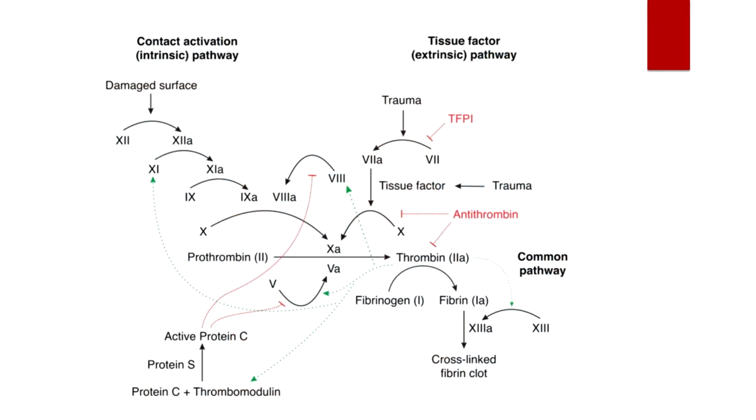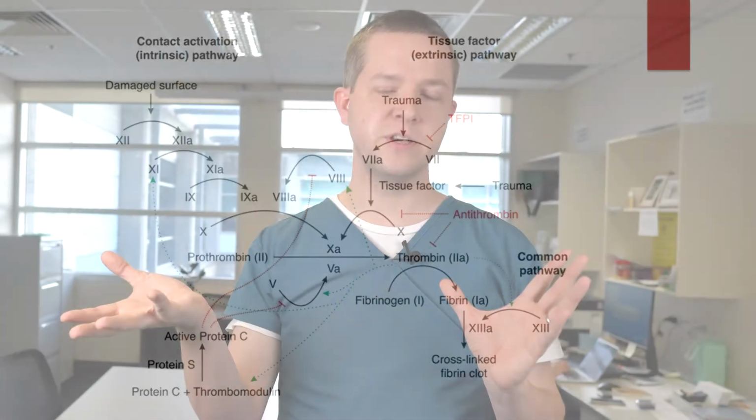So if we return to the coagulation cascade, we can have a look at how these drugs actually affect the different elements of the cascade. As I said before, I don't need you to remember all of the elements and which factor activates which. All you need to know is that there's an intrinsic pathway and an extrinsic pathway, and that tissue factor is involved in the extrinsic factor pathway.